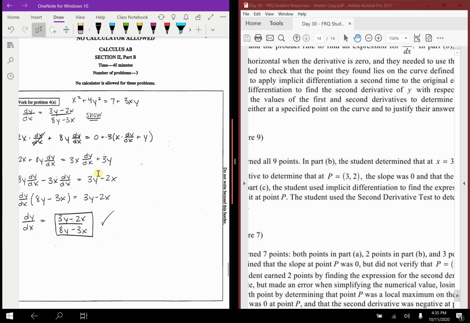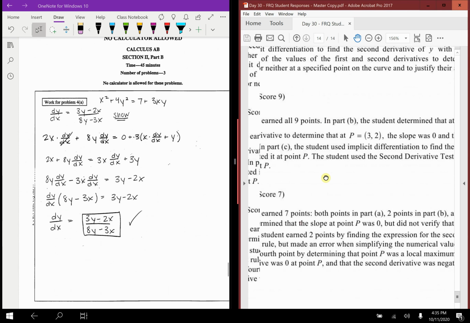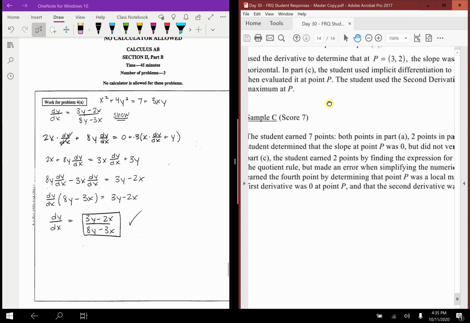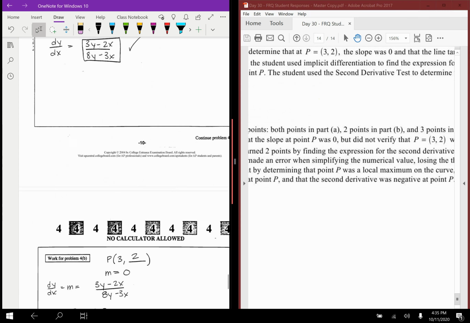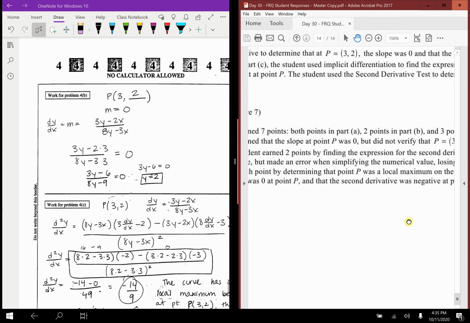Let's look at our second part. Okay, our second part, this says show, not snow, I promise. This second part, they do get both points in part A. They use that dy dx notation. They only get 2 points in part B. And can you see what they did here?